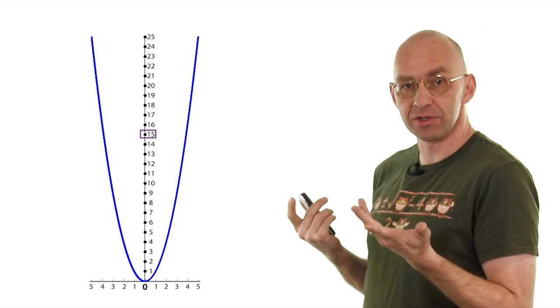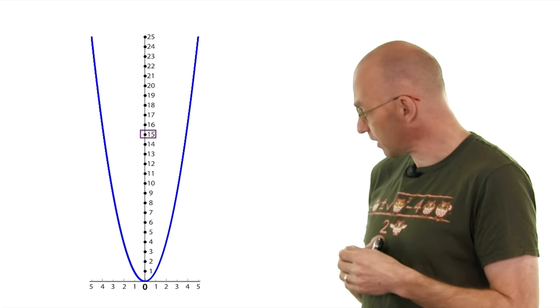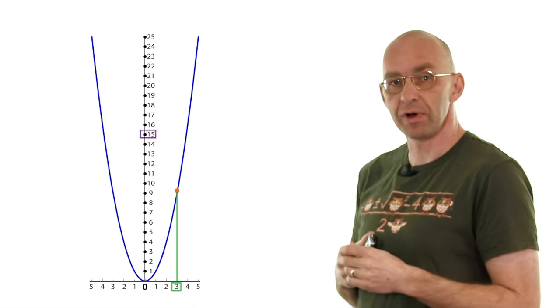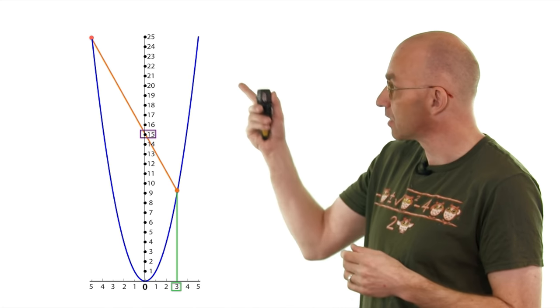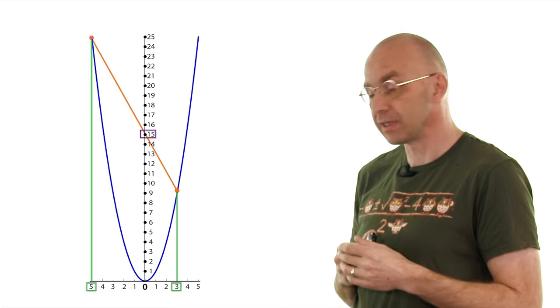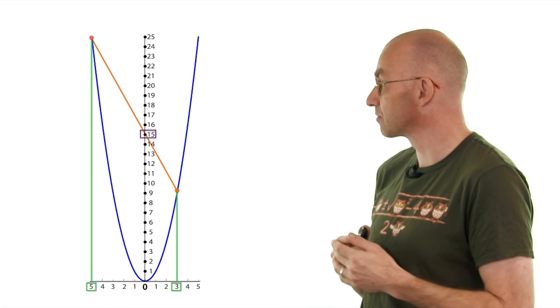So division, how do you do it? We want to divide 15 by something. Let's divide it by 3. So the only thing we have to do is connect these two points up and just extend the line up to there. And we go down. That's the result. 15 divided by 3 is 5. Well, pretty obvious.